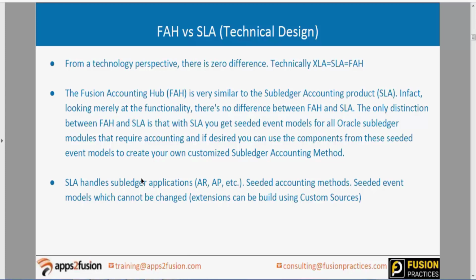So SLA handles your seeded applications, your Oracle applications, that is your receivables, payables, and your seeded accounting method, seeded event models, which cannot be changed. You can build extensions, that's a separate thing, but you cannot change them. Whereas in FAH, you can define your own. So that's the main difference. Any doubts?